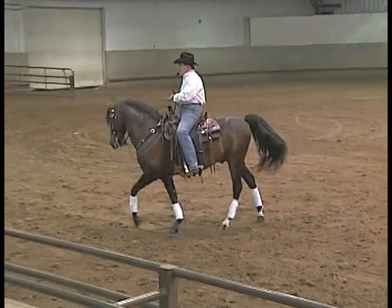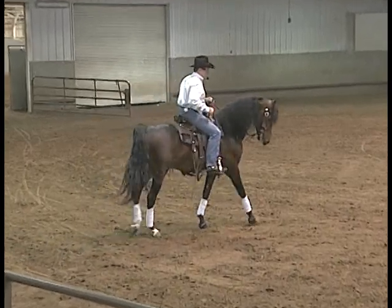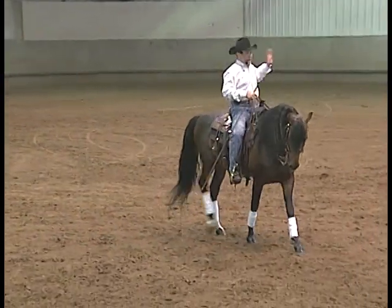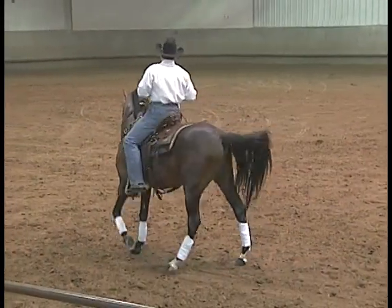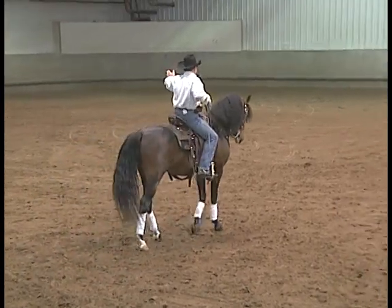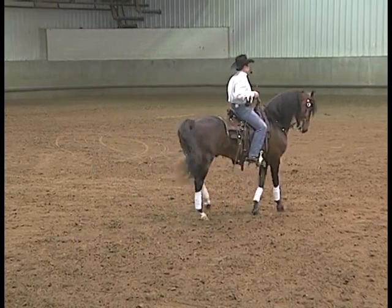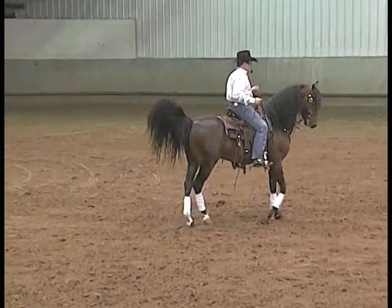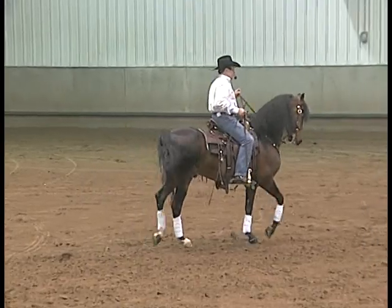The next thing that we're gonna do here is we wanna now control the shoulders on the rail. So again, we've got our imaginary wall that runs away from you to the back wall, and we're gonna take this horse. If the wall is on my left side here, we're gonna do a leg yield on a diagonal and ask him to step down this wall with his shoulders off.